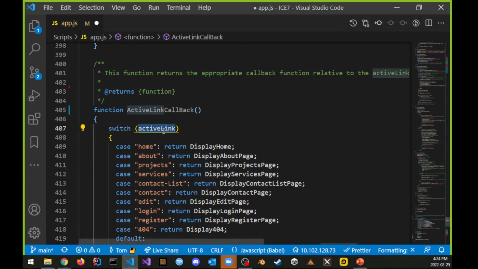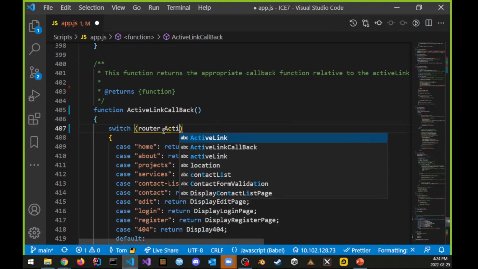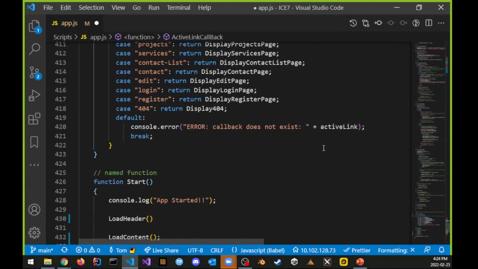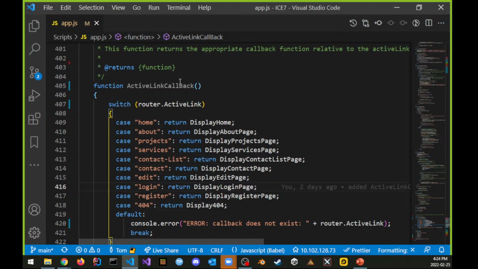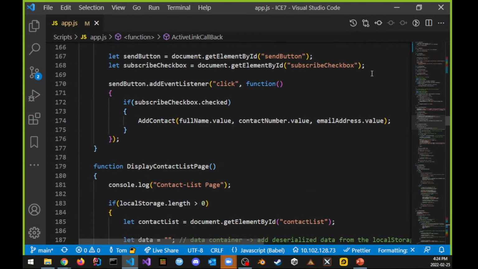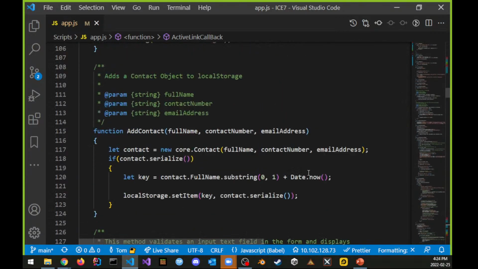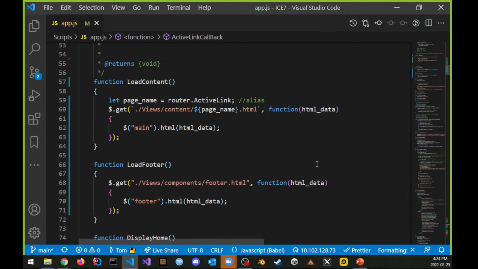So this is router.activeLink, okay? And I want to take this router.activeLink also and copy it and put it down here. And this function, ActiveLink Callback, I'm going to use way up here inside of our load content.